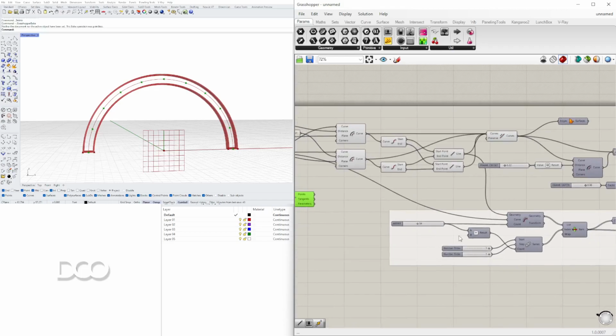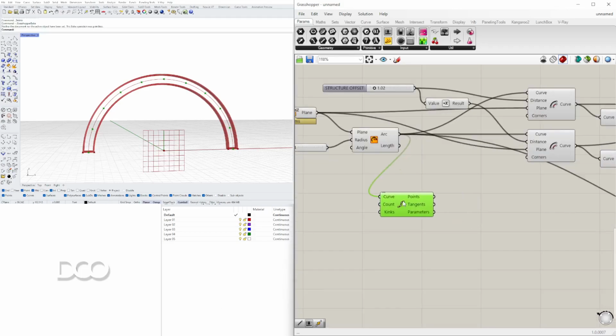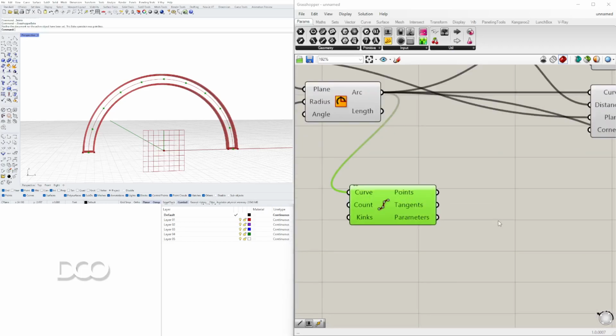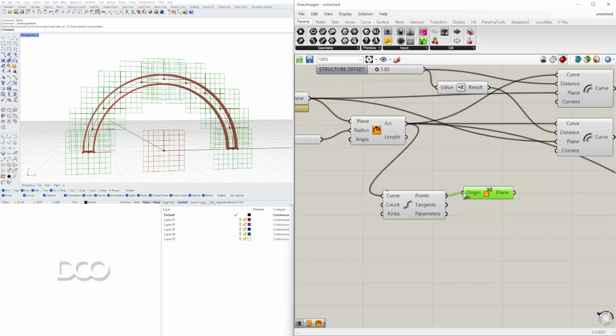We're basically going to be doing the same thing where we select only the first and last. But what we'll do is we'll take these points, we'll bring in a Y for X, Z plane, and place that exactly where those points are.